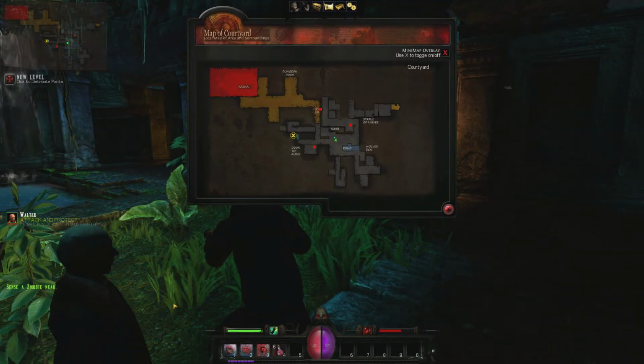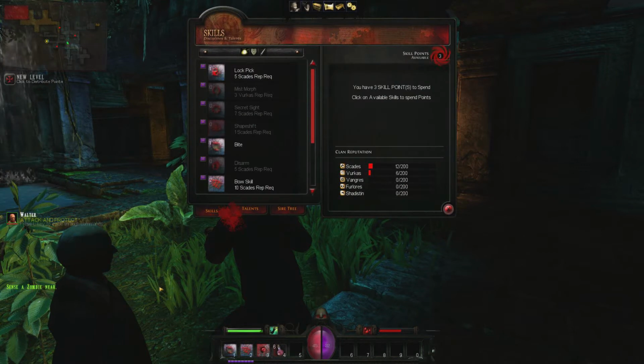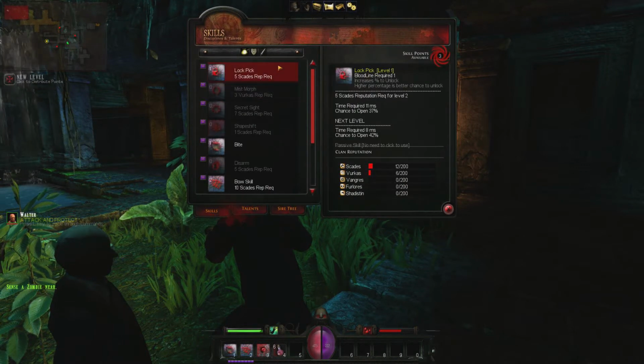Where to? What's on our list of things to do? Oh, did we level up? Hey, we have 3 skill points. Nice. Okay.